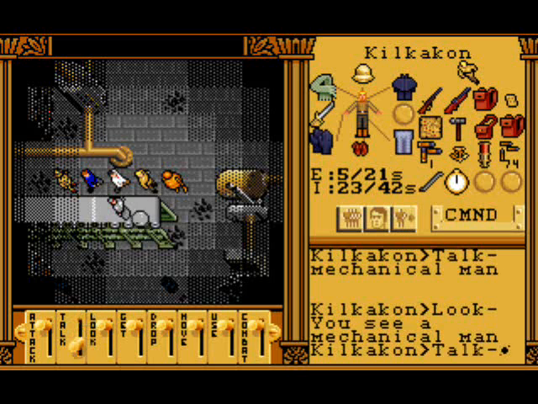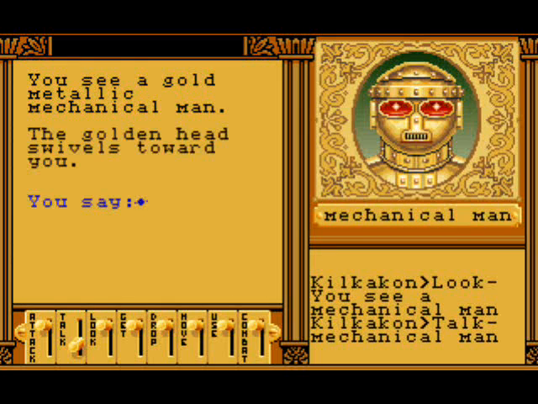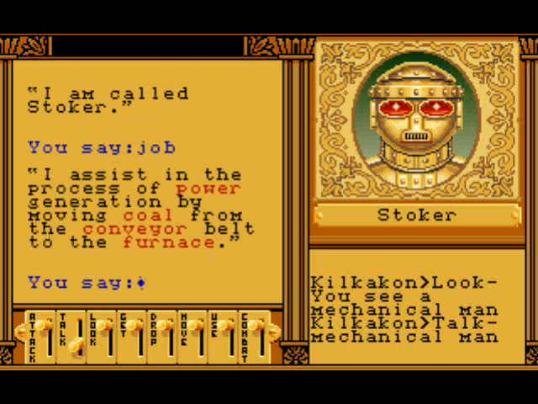I'm a mechanical man. We see a gold metallic mechanical man. The golden head swivels towards you. What is your name? I am called Stoker. Okay, what is your job? I assist in the process of power generation by moving coal from the conveyor belt to the furnace.